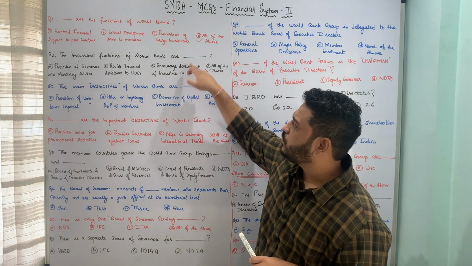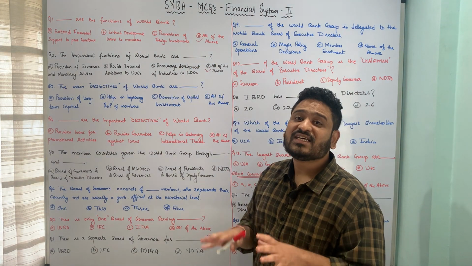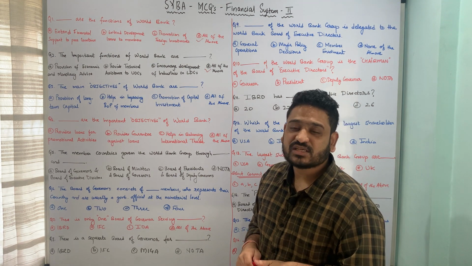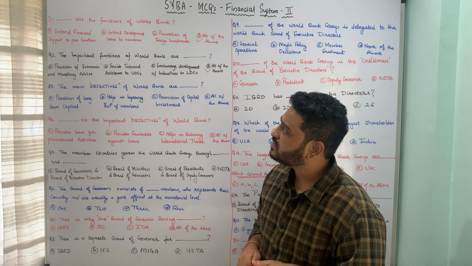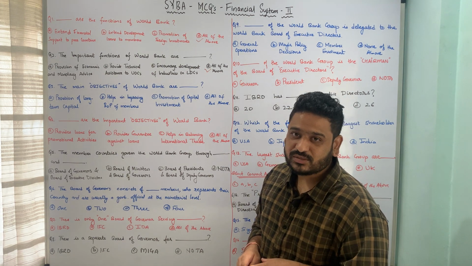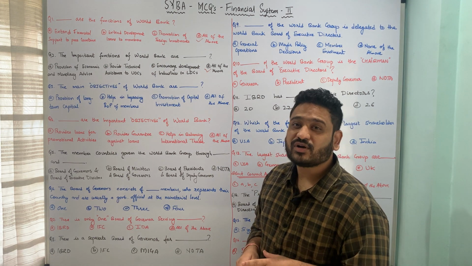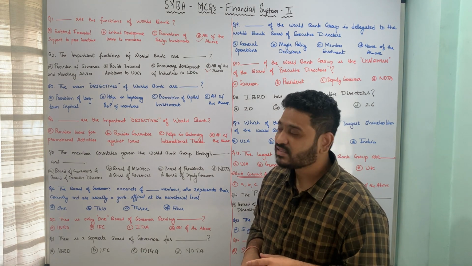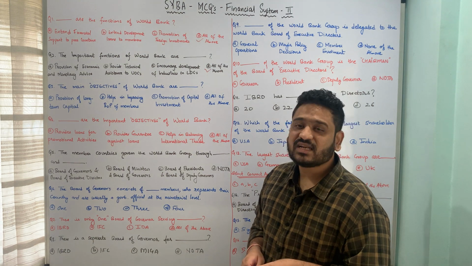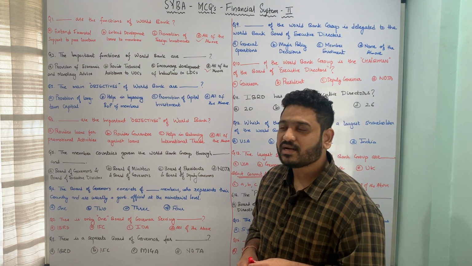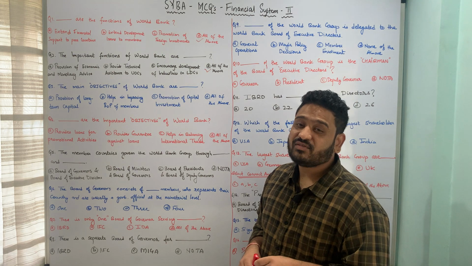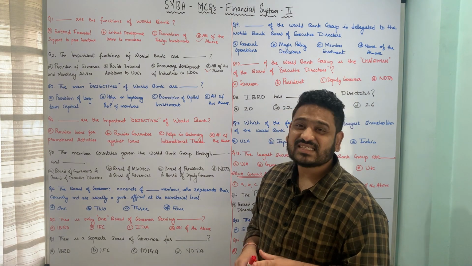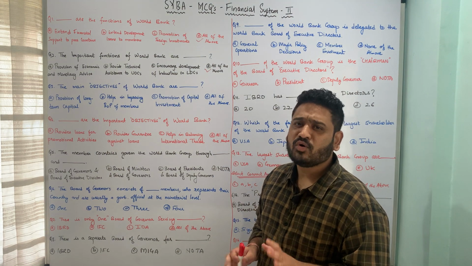So in these 2 questions, that is question number 1 and 2, we have seen 6 important functions of World Bank, and they are: first is extend financial support to poor countries or underdeveloped countries. Second is extend development loans to its member countries. Third is promotion of foreign investment in member countries. Fourth is provision of economic and monetary advice. Fifth is provision of technical assistance to least developed countries or underdeveloped countries, and sixth is encouraging the development of industries in underdeveloped countries or least developed countries. So these are 6 important functions of World Bank. I hope they are clear.